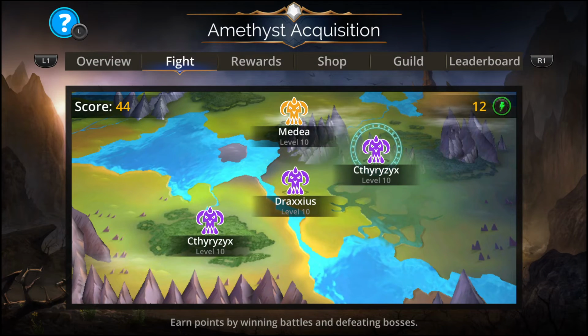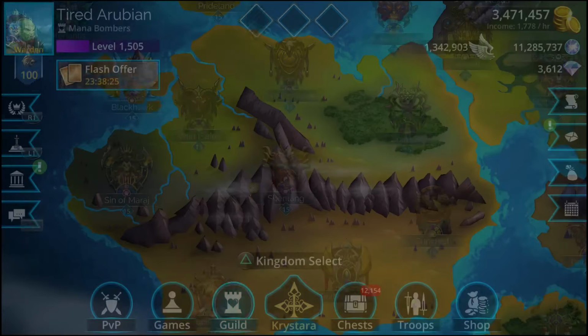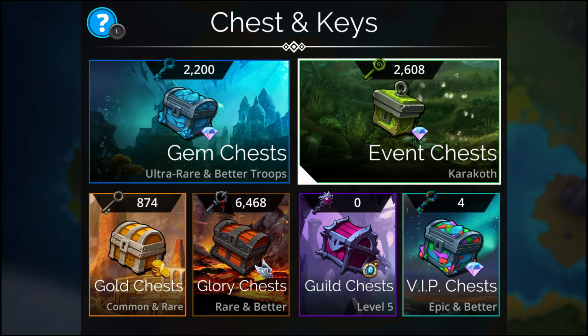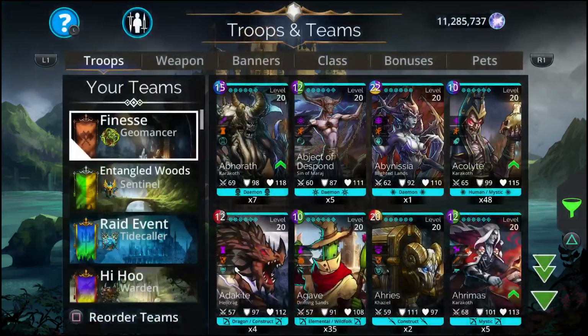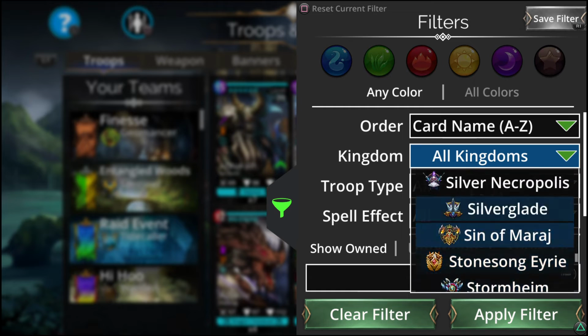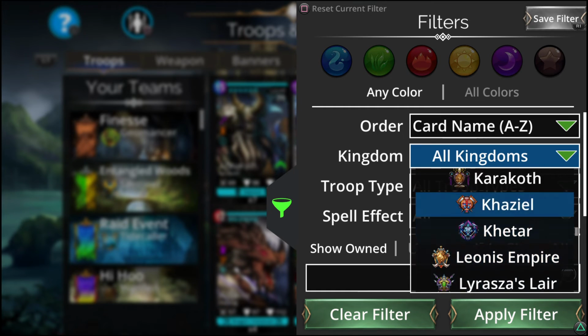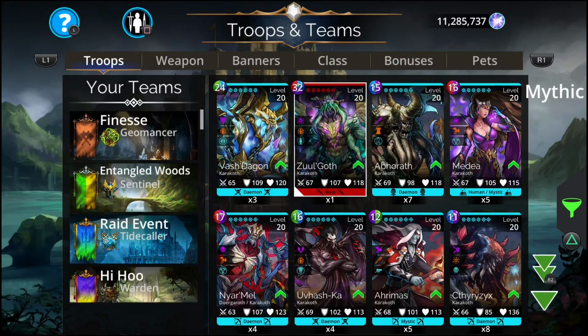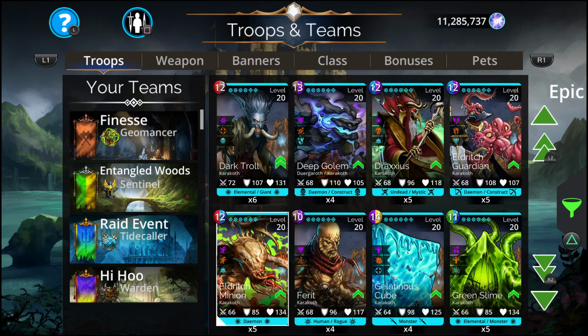Anyway guys, thanks for watching. We are going to call it quits now because we covered everything inside here. Sorry, one thing I forgot is the event chest key is from Karakot, and normally you get these troops here. All these troops here and the mythic from this Sugok you have to craft. This one is now in the Soulforge. So this one here has empowered. Is this one here?